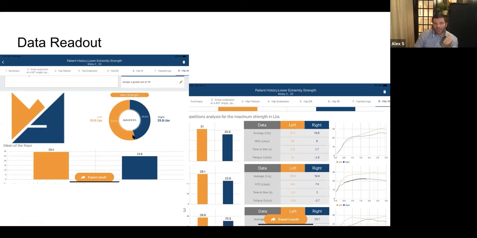And then if you scroll down, you'll see each rep will have a rate of force development. It will have time to max. Some of this may not be necessary for something like a quad set, but I think it is interesting because for certain other things, like if you're measuring Achilles strength using that little pull dynamometer, you want to see a high rate of force development, or you want to see limb symmetry between the two, because you need that Achilles, calf gastrocsoleus firing in a very fast way in order to generate force.